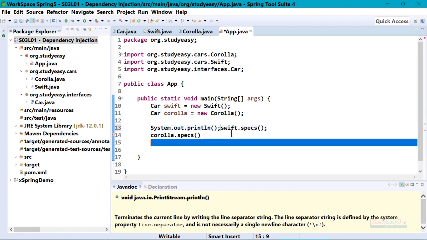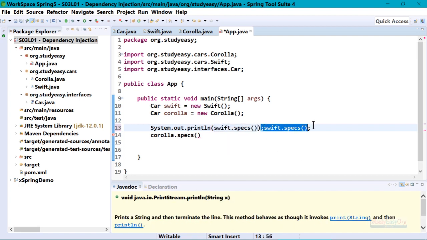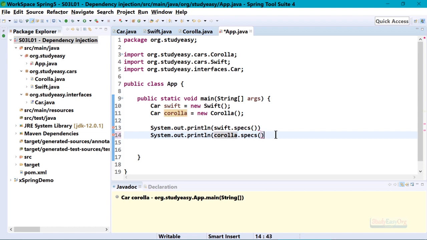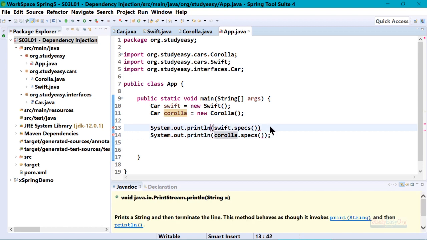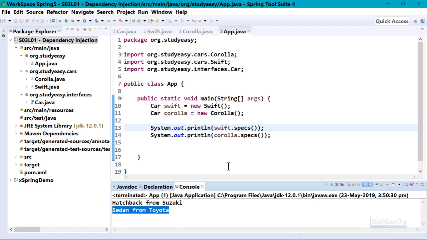Sysout in here, and we will call in the method inside the sysout like this. All right, and we will do the same in here. Let me quickly do that. Here we go. And now finally let us run the app, and we will easily see that we are getting the output.